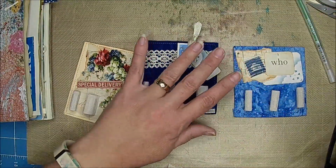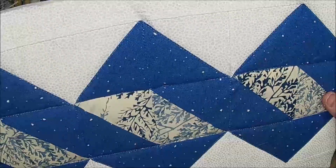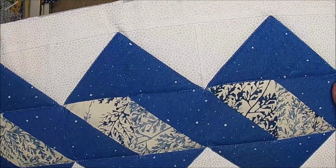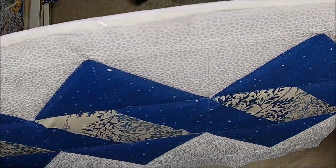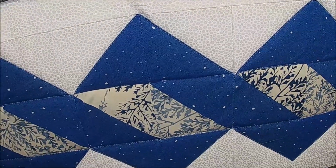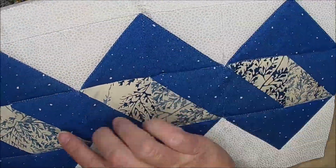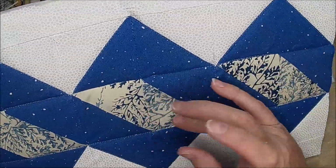Oh, let me show you Clint's thingamajiggy. I'm almost done. He got it pretty much quilted, which is fun. Can you guys see that? Yeah. So this is going to be the other winter journal. The edging is going to be really fun. The binding around it will be the trees. So I think that's fun.